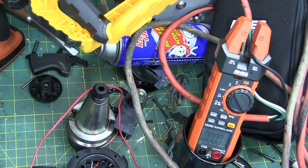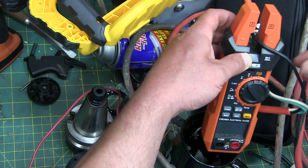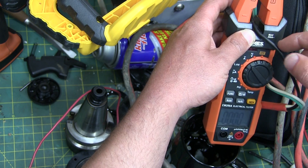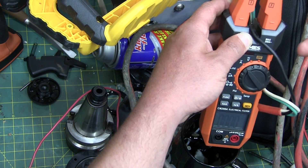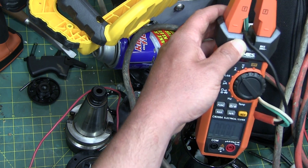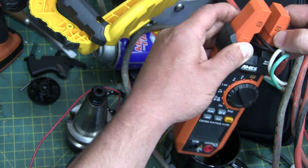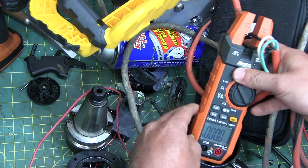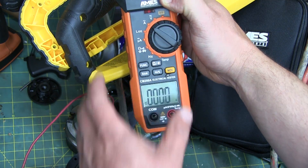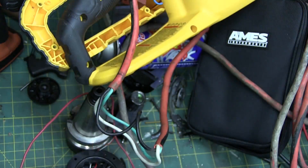It's right on the money for amperage. Here's a useful trick: the clamp fork measures the magnetic flux from current in a conductor. If the current is too low to measure accurately, you can wrap the wire through the clamp multiple times — just like an electromagnet gets stronger with more wire wraps. With two wraps through the clamp you get twice the current reading; divide by the number of wraps for the actual value.